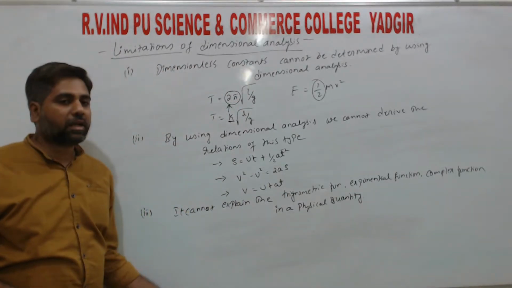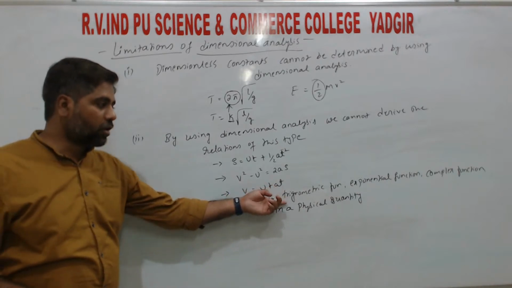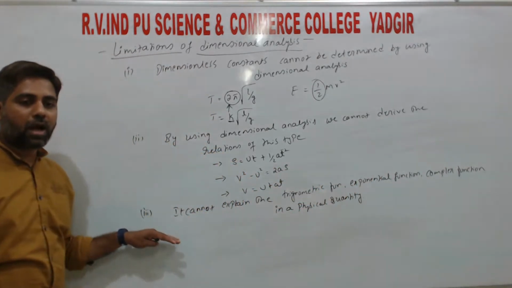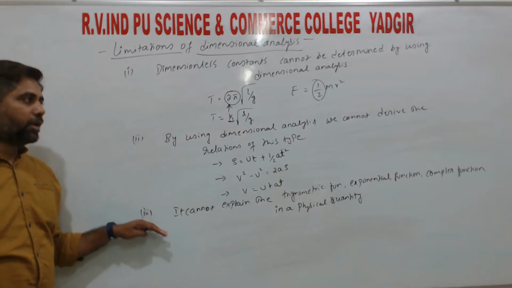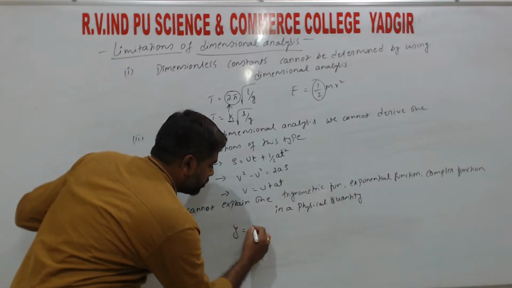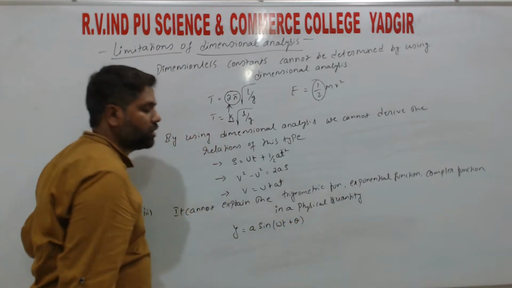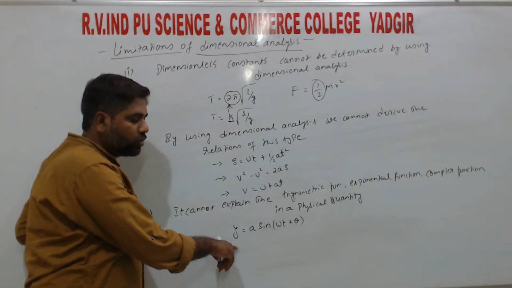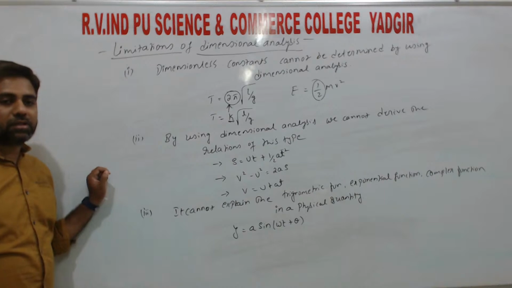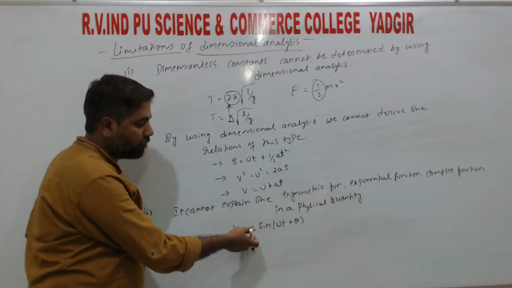So third limitation is it cannot explain the equations of physical quantities relation ಅಲ್ಲಿ ಯಾವುದೇ ತರದ trigonometric function ಅಥವಾ exponential function, complex function ಈ ತರದ್ದು ಇತ್ತು ಅಂದ್ರೆ ಅದನ್ನ explain ಮಾಡೋದಕ್ಕೆ ಆಗೋದಿಲ್ಲ. That is one of the limitations or demerits of the dimensional analysis, right. For example, y is equals to a sin of omega t plus theta, right. So this is the physical relation. ಇದನ್ನ wave equation ಅಂತಾನೂ ಕರೀತೀವಿ. ನಿಮಗೆ next second volume ಅಲ್ಲಿ waves ನ discuss ಮಾಡಬೇಕಾದ್ರೆ ಈ topic ಬರುತ್ತೆ, right. So this is the displacement equation of a wave. ಇದನ್ನ ನಾವು wave equation ಅಂತ ಕರೀತೀವಿ.